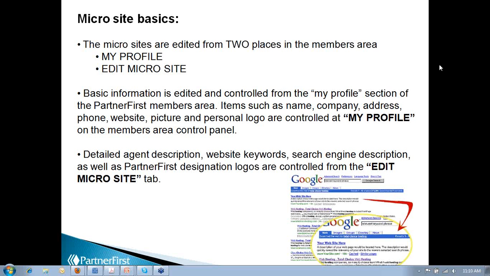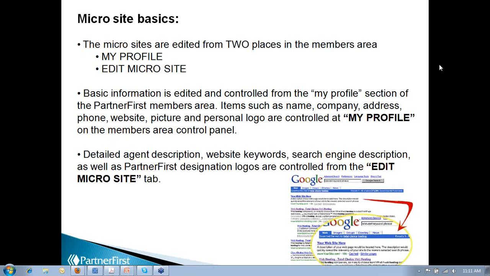Well, your basic information is edited and controlled from the My Profile section of the PartnerFirst members area. Items such as your name, your company, your address, phone, website, your picture, and your personal logo are all controlled in the My Profile in the members area control panel.